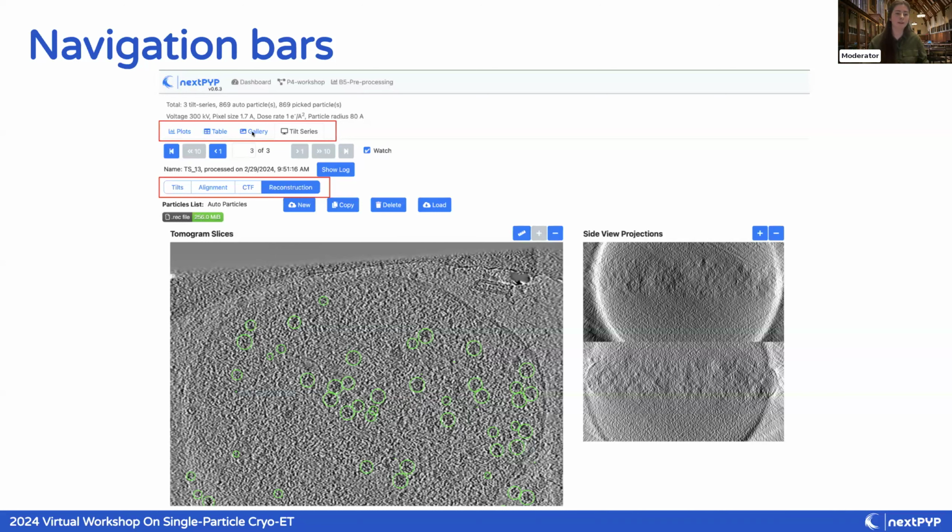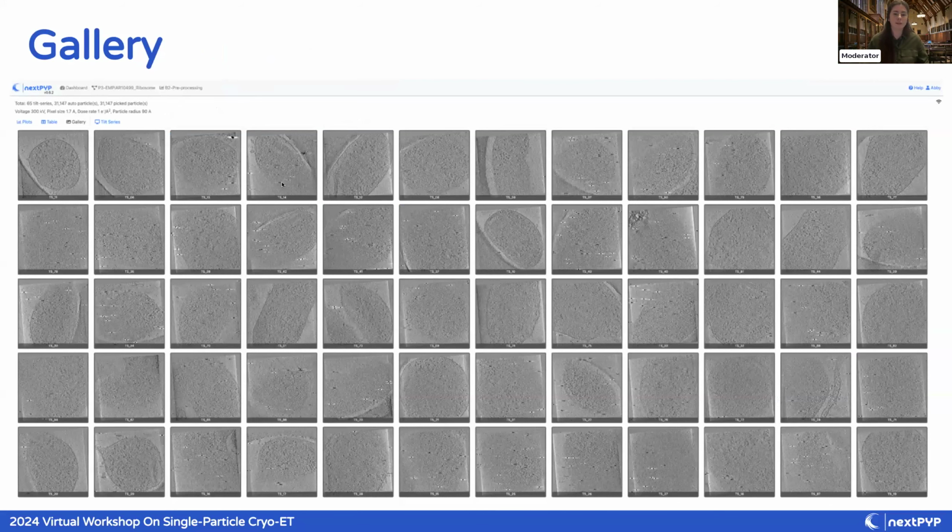So we're going to look first at the gallery. Personally, I think it's a great place to go when I want to do particle picking. You can look here and say, oh, I can see some ribosomes on this one, so I'm going to go here to pick some ribosomes to train my set, say, if I didn't want to use size-based picking for this. Or I see that one looks nice and clear, and this one also has some ribosomes, but it looks a little bit different. So maybe I'll click on that to get some variety in which tilt series I'm using for my training. When you click on this, it'll bring you to the page for that tilt series. So it's a really easy way to navigate throughout your data and have a visual reference for what you're navigating through.